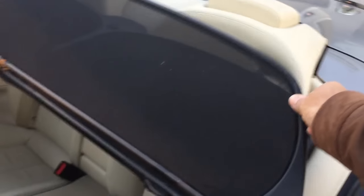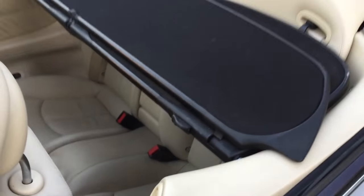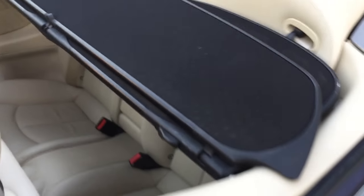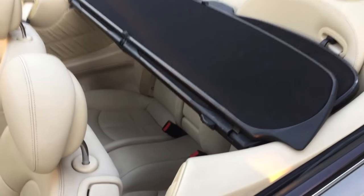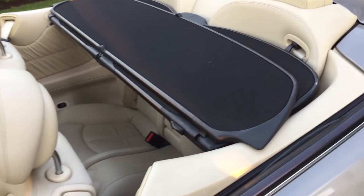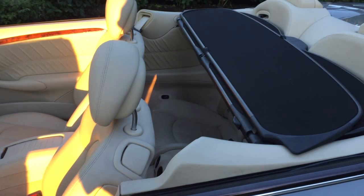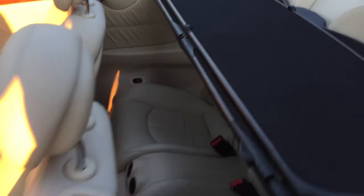Here's the windscreen — you can see that's been deployed. You can remove it, fold it, put it in the trunk, or you can leave it up. If you have a flock of chihuahuas, you can put them underneath in the back — they'll be shaded from the sun. Otherwise, lovely leather rear seating area. You can fit a couple of adults in there for probably 30 minutes before they start trying to stab you in the back. In the center, those two holes are part of the Harman Kardon subwoofer. Very luxurious — the CLKs. You can see the bunched leather on the door panels, very cushy stuff.